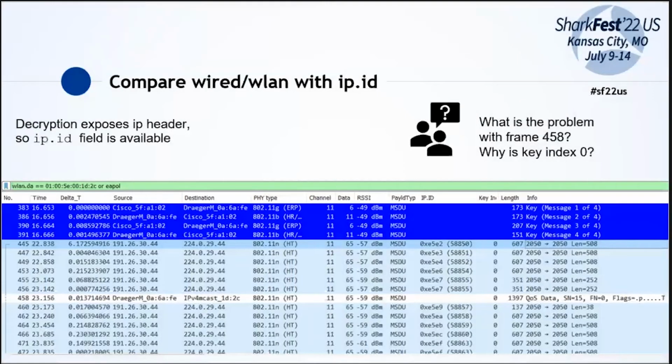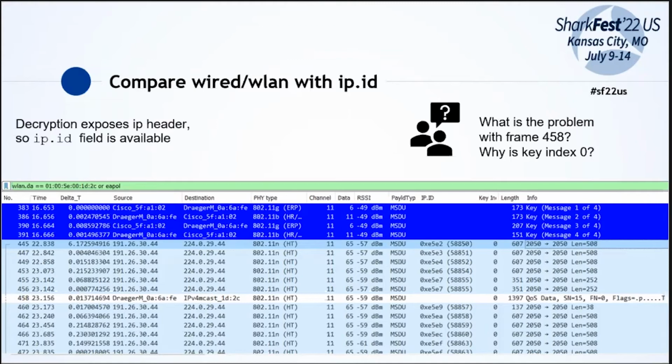But again, it's painful to decrypt, right? And if you're doing enterprise, good luck. It's possible, but it's very difficult. Notice here, key index is 0. Again, telling me this is unicast data. That's what I'm looking for, right? It's unicast, key index is 0. That's this column here to the right there. They're all zeros. And one of the frames, not quite centered, is 458.